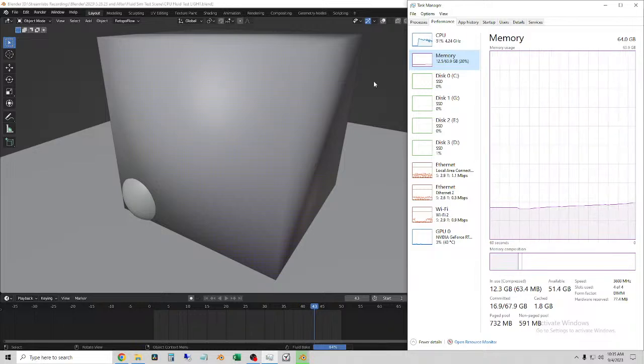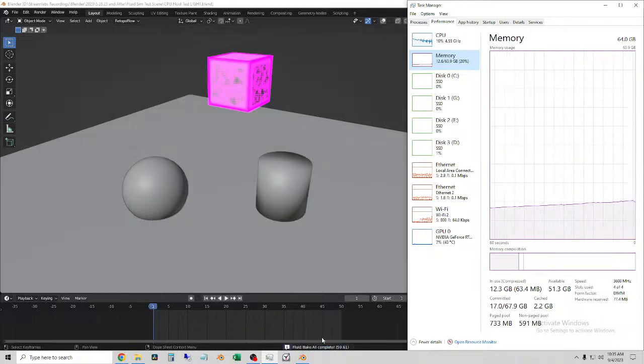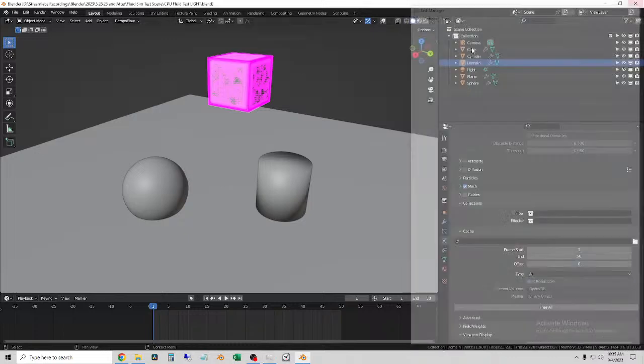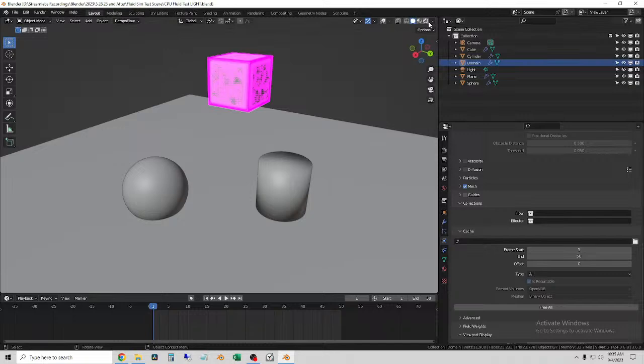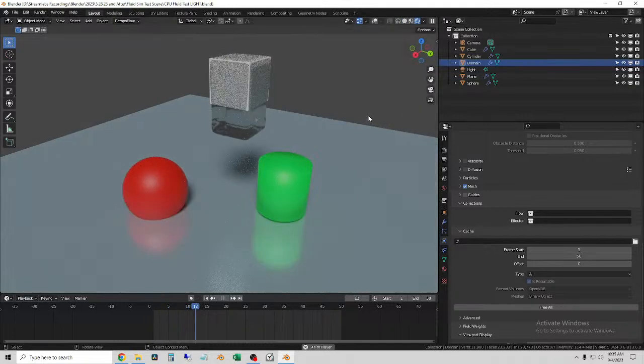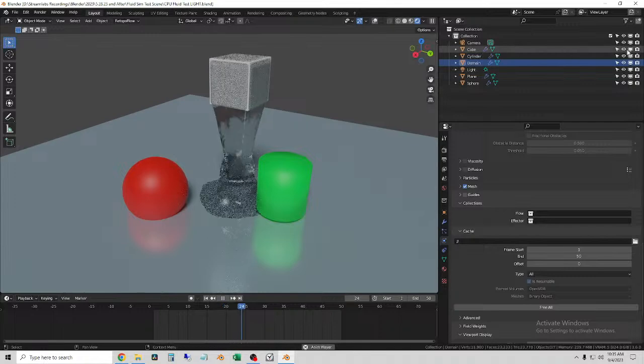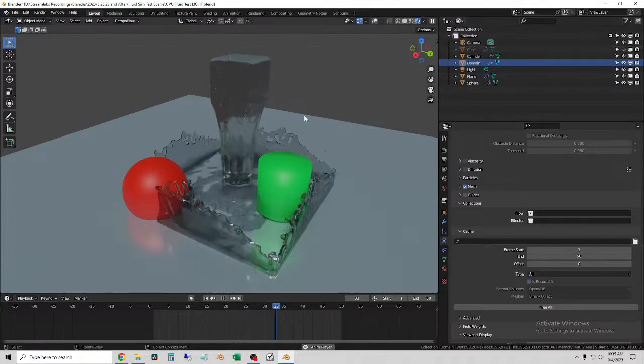And everybody's system will vary, but what you want to do is watch the bottom of Blender. When your bake ends, it'll pull up a little box that tells you how long the simulation took. So it's going to be right around here. Okay, so it says fluid bake complete 59.61 seconds. So this test took me about a minute. And here is the result. And we can hide our fluid emitter, which is that cube.